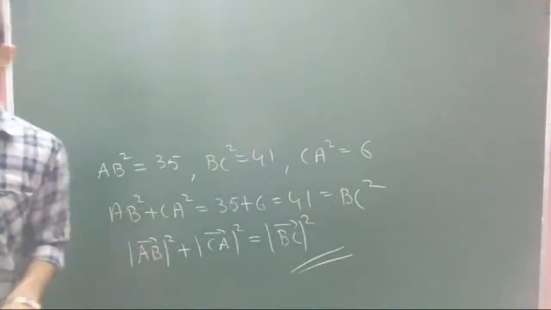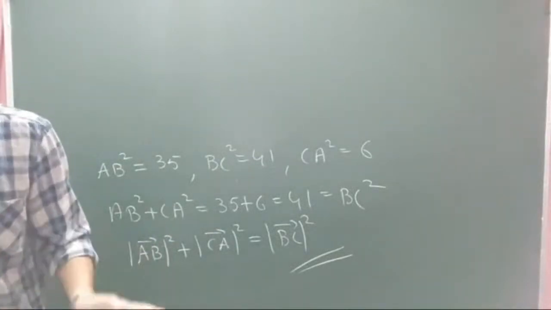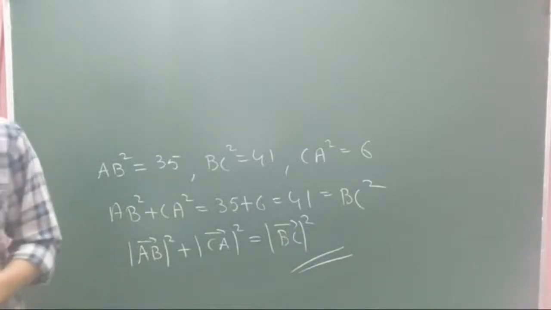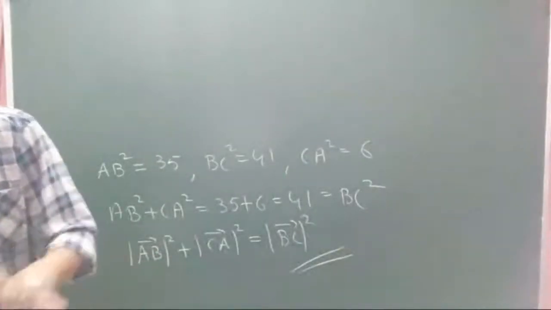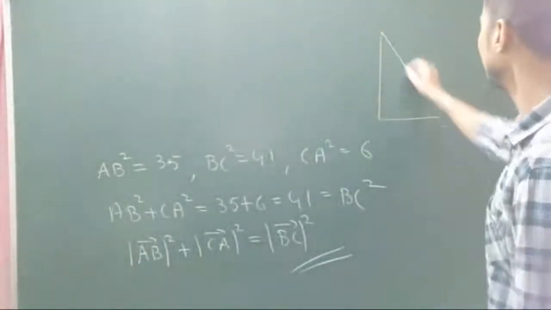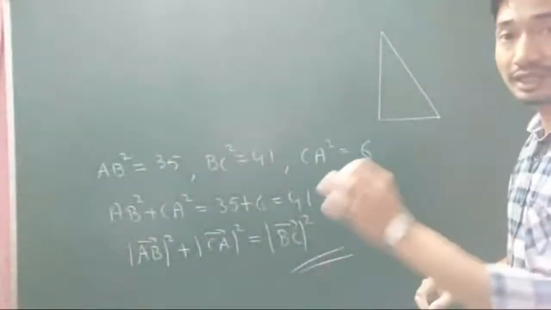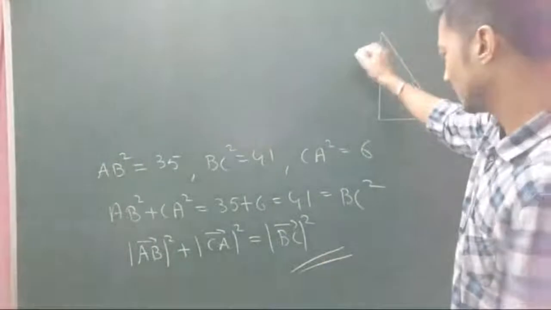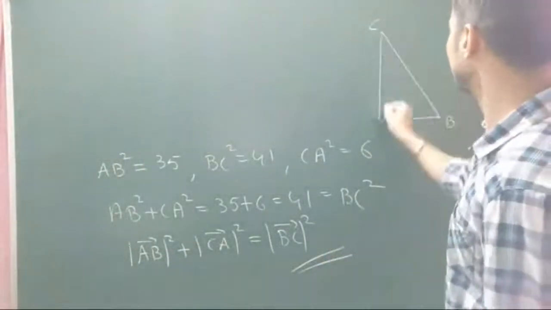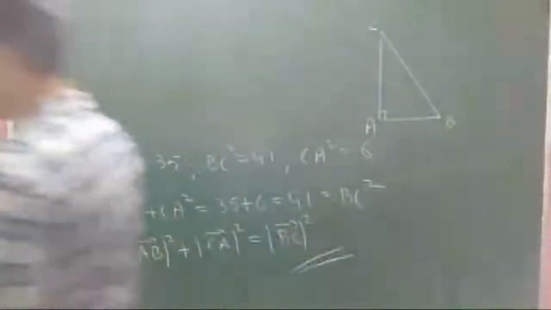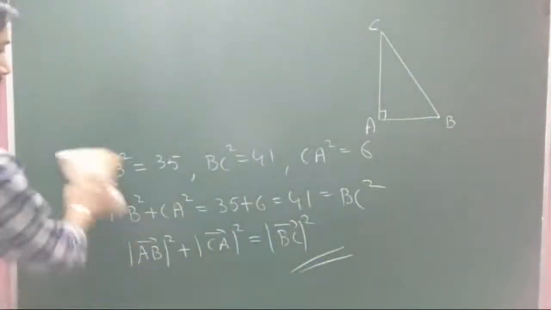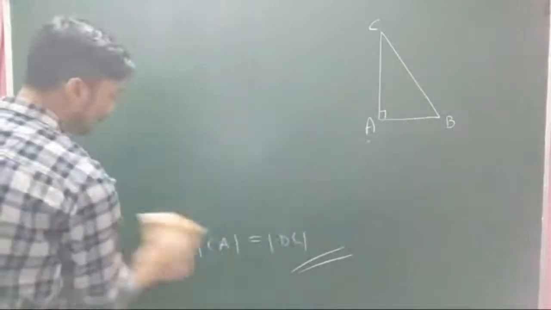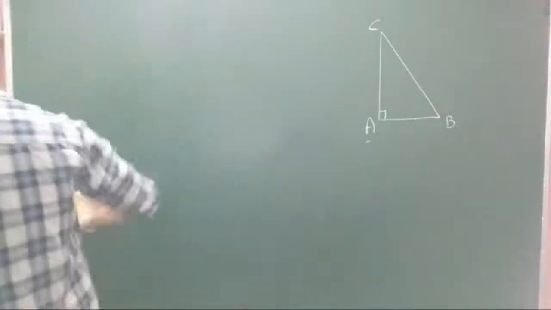So yeah, for the conclusion you can write down: therefore, triangle ABC is a right angled triangle. Where will the right angle be as per the figure? Therefore, ABC is a right angled triangle. As per this, the longest side is BC, so definitely the right angle is at A. Therefore, triangle ABC is a right angled triangle, right angled at A, 90 degrees. Alright.